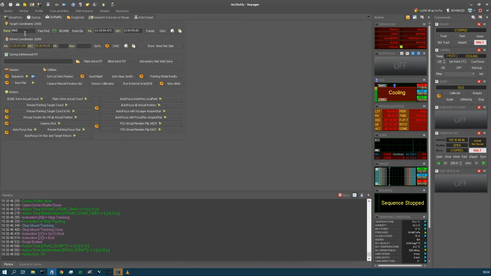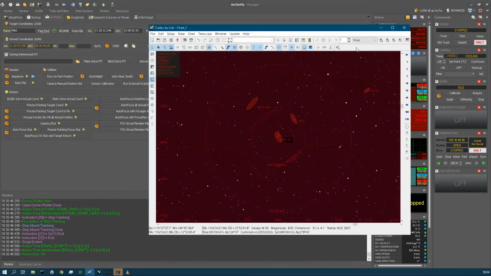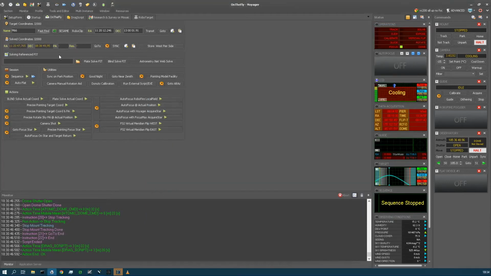So if I'm still looking up M65 or M66 as if I haven't previously prepared it, that button uses Cart to CL, which happens to be running because it's one of my started things, opened in a different window, so you can't see it, but it's there, honest. So in theory, it says, I know you want to look at M66 and I've returned the coordinates. Here are the coordinates. Those are places you need to go to. I'm not going to click on the go to button because it's not a safe place. But what you then do is you can click on go to and go to it and then plate solve.